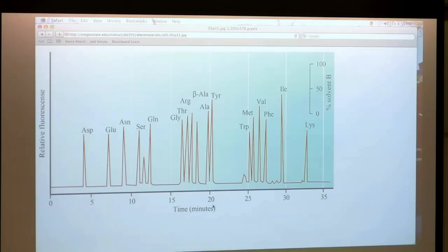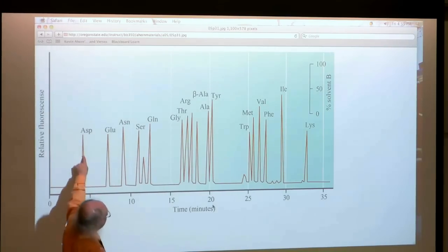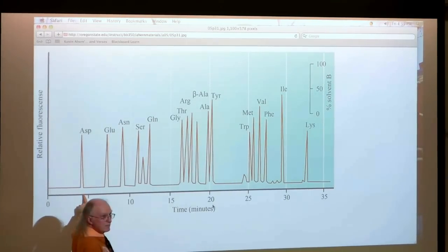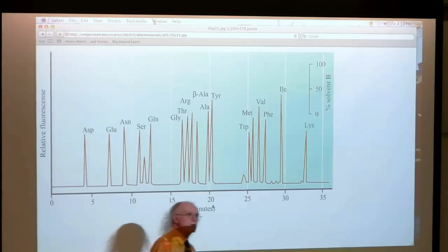Yes, sir? Is that actually how they come out, the peaks or how much? So, yeah, thank you for pointing this out. What we see is a typical plot that would come out. These are for individual amino acids, but we could also do it for peptides, for example. This is what you will see, and one of the reasons people really like HPLC and it's such a powerful technique is because HPLC is very, very reproducible. You get very sharp peaks. In this case, for the separation of amino acids, I see aspartic acid coming out very quickly. And aspartic acid will always come out at this point, depending on the column that I'm using. So there's great reliability there.